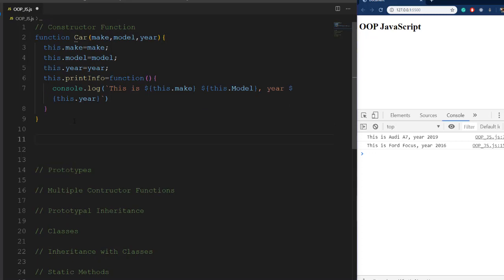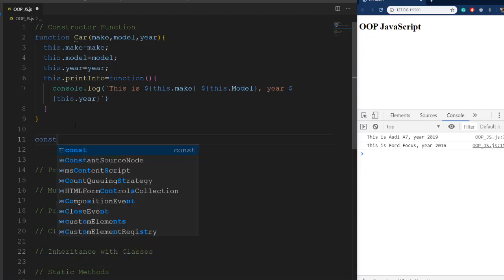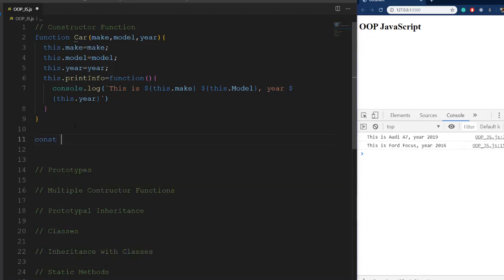Now as we have this constructor function called Car, we can create as many objects from this constructor as we want. Say we want to create an Audi. The way JavaScript knows it is not a normal function but a constructor function is that we need to use the keyword new.